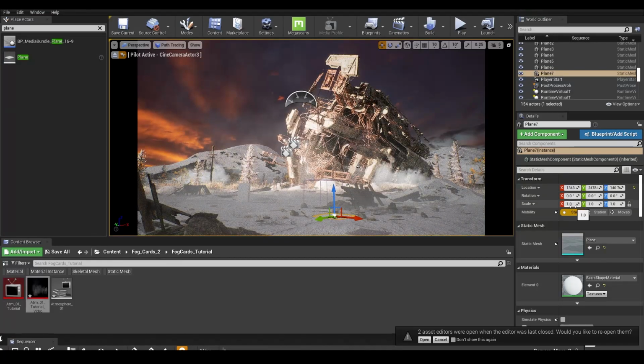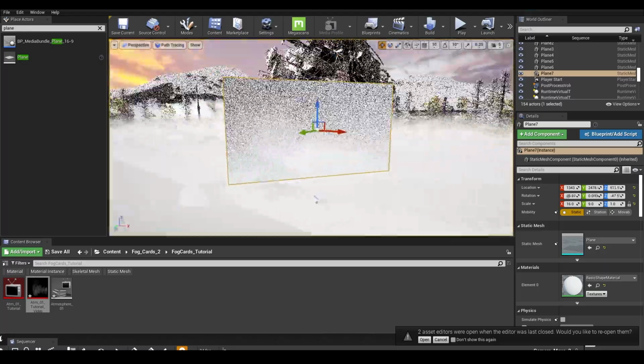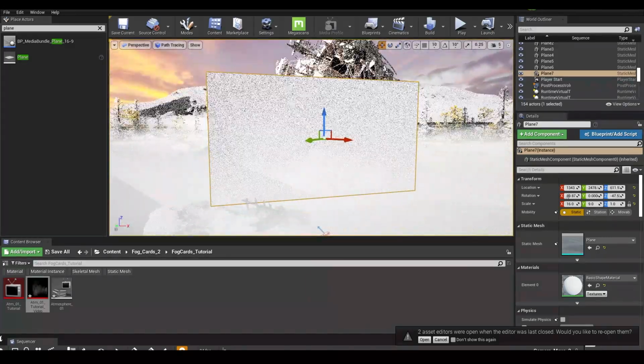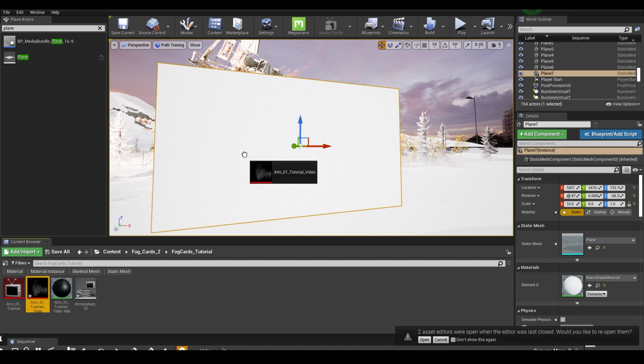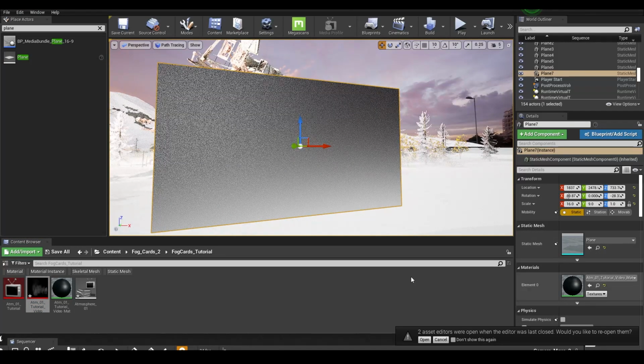And then we're going to take our scale, unclick this, and do 16, and then hit tab and click 9. And that's just going to set our aspect ratio for us. We want the aspect ratio of this plane to match the aspect ratio of our footage, which is 16:9. So I'm just going to rotate this, and we have our plane. Okay, so I'm just going to take this and drag it onto our plane. That's going to create a material for us.